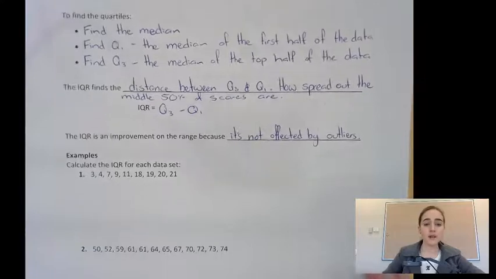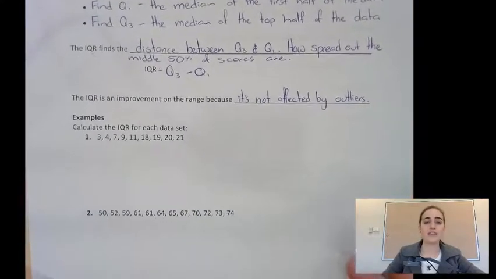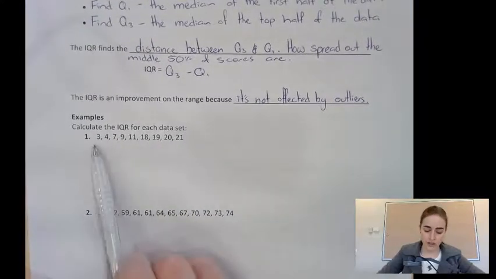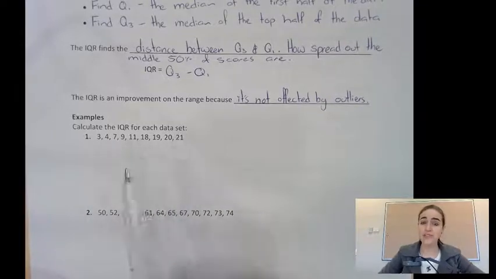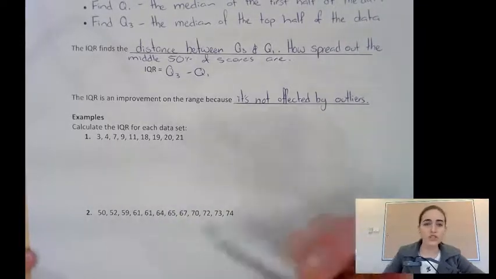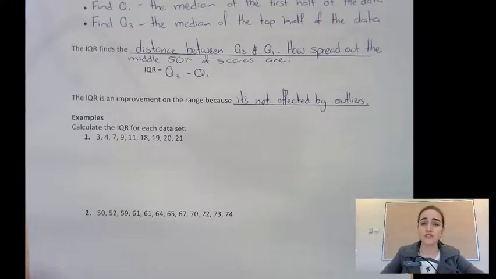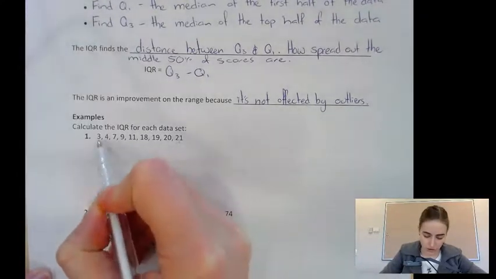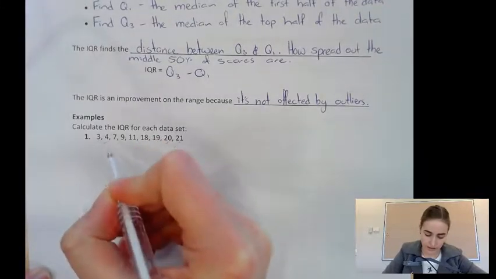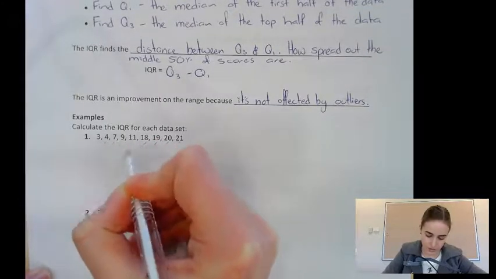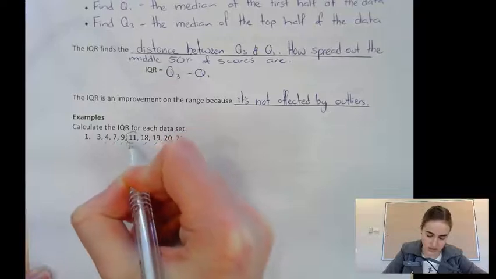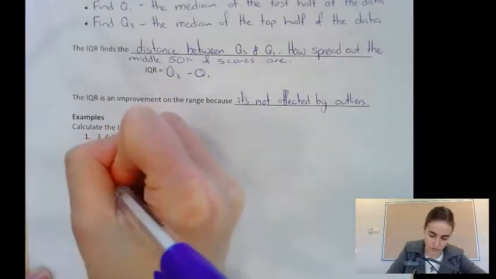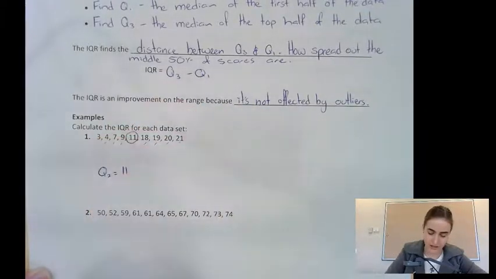So for example, if we're asked to calculate the interquartile range for each of these sets of data. The first thing we're going to do for this one is to find the median. Now I'm not going to cross the scores off like I did when we first introduced the median because I'm not going to be able to see them. So just really lightly, I've got one off the top and one off the bottom, and again, until we get to the middle. So in this data set, our Q2 is going to be 11.